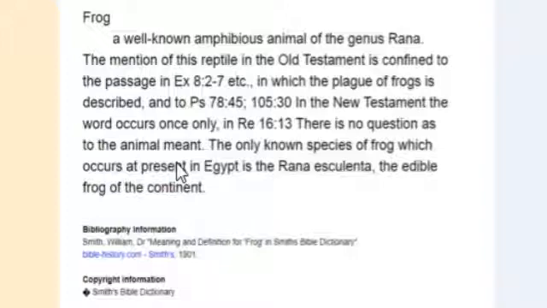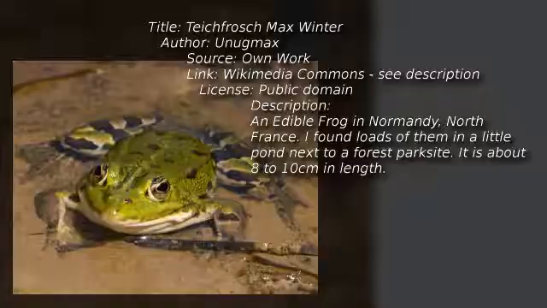So what does this frog look like, you ask? Well, that's what it looks like. Super cute, isn't it? It's a very small little frog. I think they said that in general, if you take both genders into account, it grows between 5 and 11 centimeters in length, which is not very long. It's a very small little frog. Small enough to be annoying and get into everything, which is probably why it would have made a very, very good candidate for the plague. So we can go for this one, obviously.